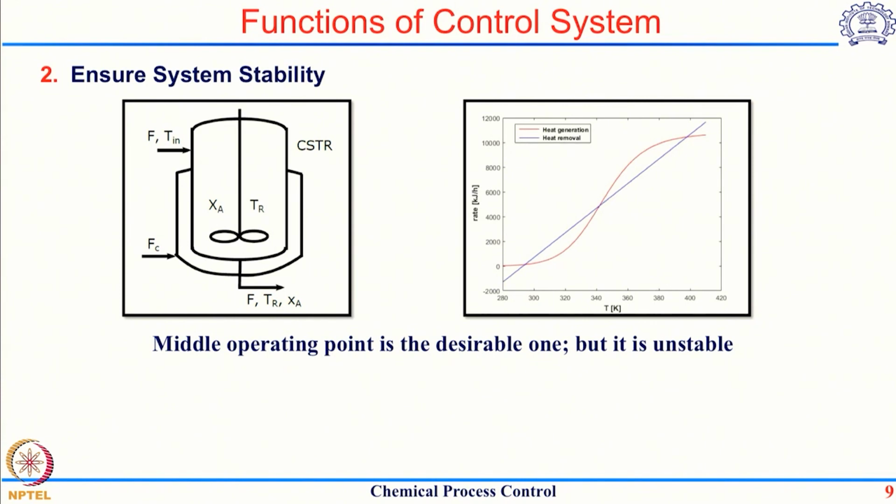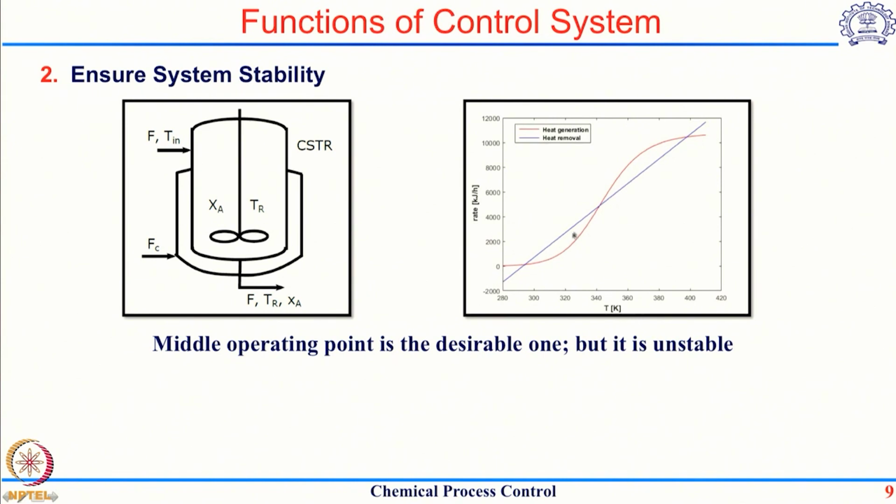Now as it turns out, if you look at the evolution or the comparison of how heat is generated inside the reactor, you would get a sigmoidal curve as a function of reactor temperature. But if you look at how the heat gets removed from the system, it is a linear function of temperature. So wherever these two curves intersect, that is where you have rate of generation equal to rate of removal of heat. These are the 3 points at which your CSTR can operate.